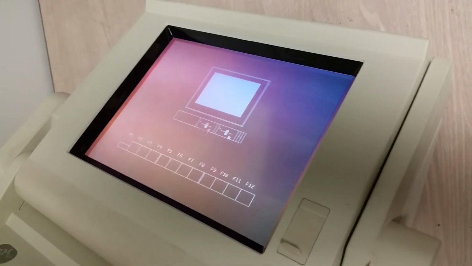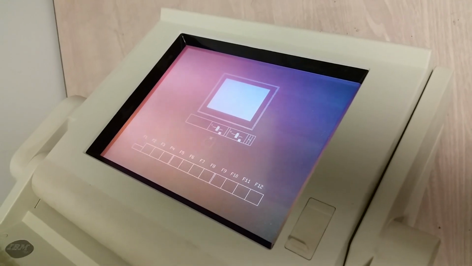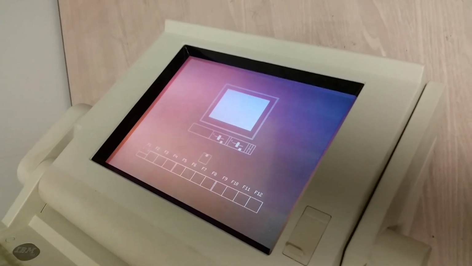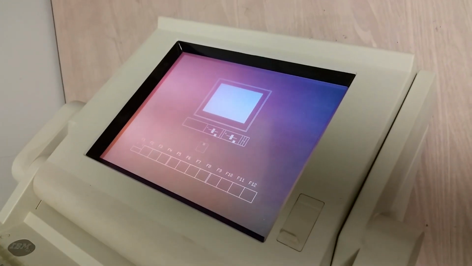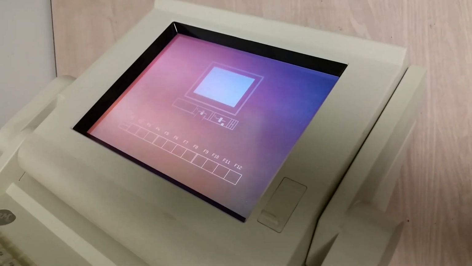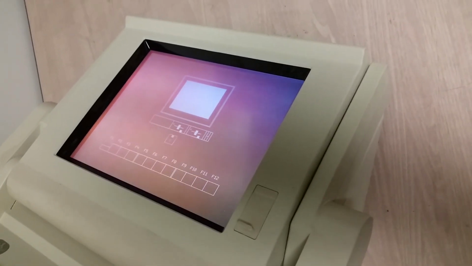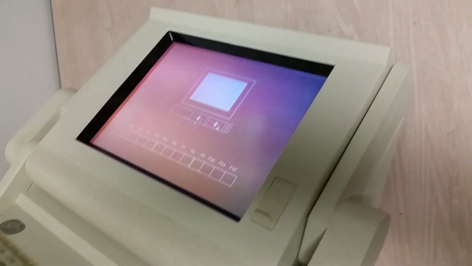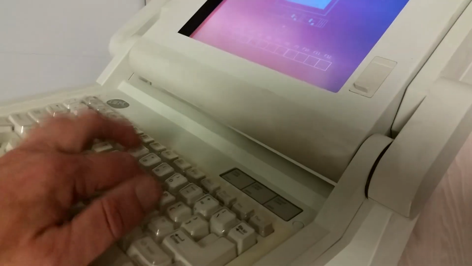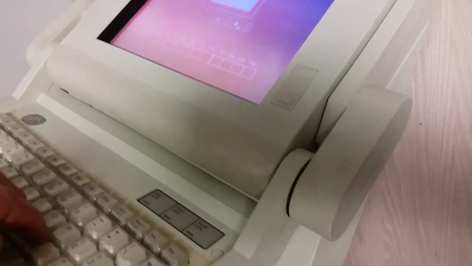And there we go. It is wanting a floppy. I do not have that floppy, nor do I have the server or anything like that from the Spectrum Healthcare software to run this thing. So that's about all I can do with it right now. I suppose you could probably try to boot this up to IBM DOS or something, throw in a Model 25 maintenance disk, a floppy, who knows? But I don't have one on hand right now. So this is about as far as it goes. No fun. I don't know why the keyboards seem to die on these things.